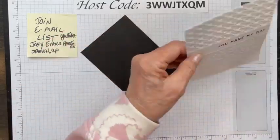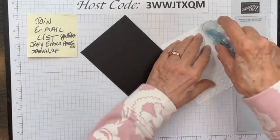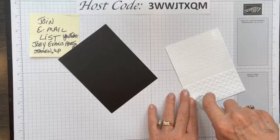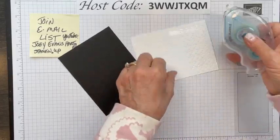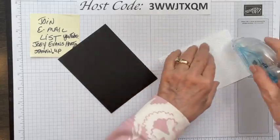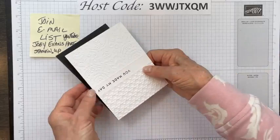I'm going to go ahead and... Sorry, the guy's here for the train stuff. Can you lock Brady up, please? Thank you. My husband's going to capture our dog because he's not a fan of strangers coming in.